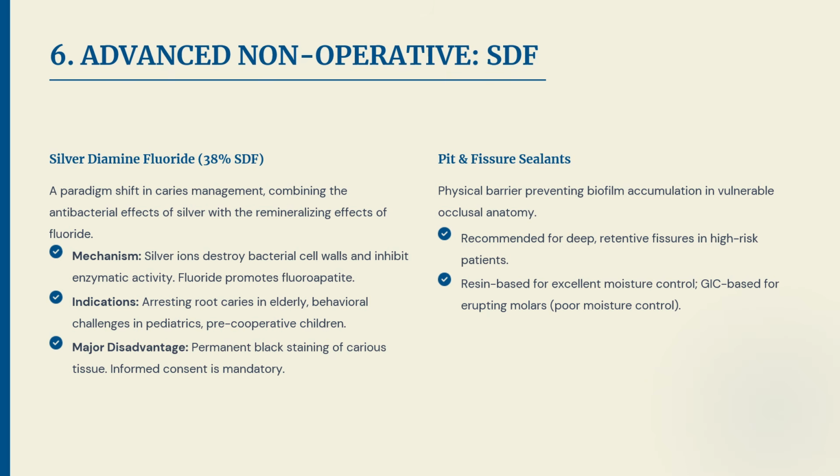And you can also use resin based for excellent moisture control. So GIC based for erupting molars where there is poor moisture control. So I think this is one of the most commonly asked questions where they put you in a situation where you can assume that moisture control could be an issue based on the location of the tooth or just a newly erupting tooth like that. So in that case, you can go with the GIC.